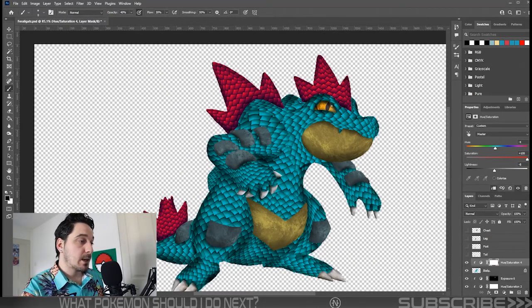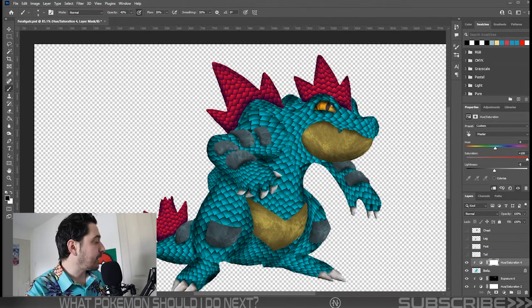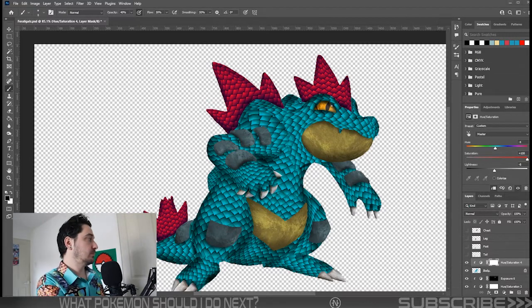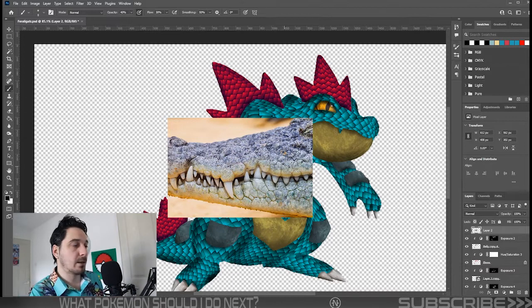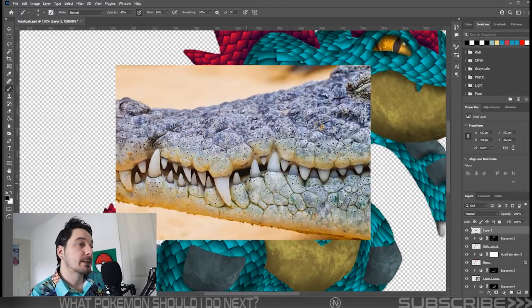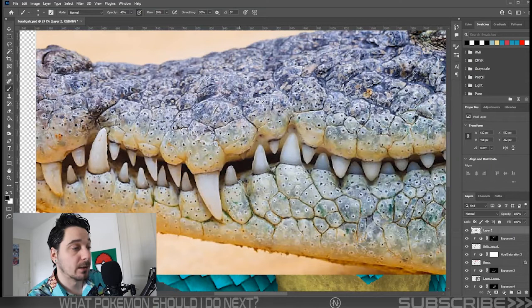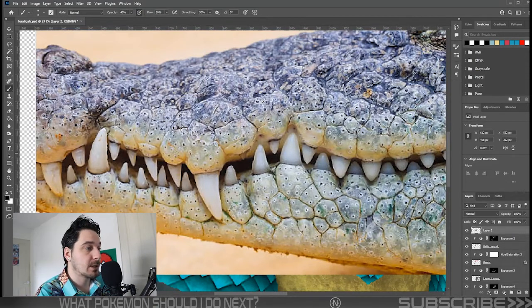Alright, so the last thing that I have to do is add the teeth. Let's see if I can find a nice crocodile teeth. Alligator teeth, I know. There we go, a nice crocodile teeth. I should say alligator teeth, right? Because it's an alligator.